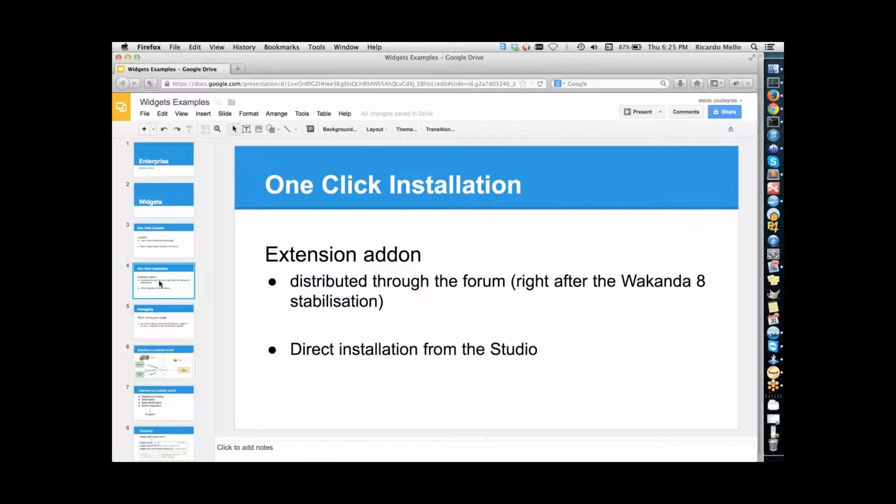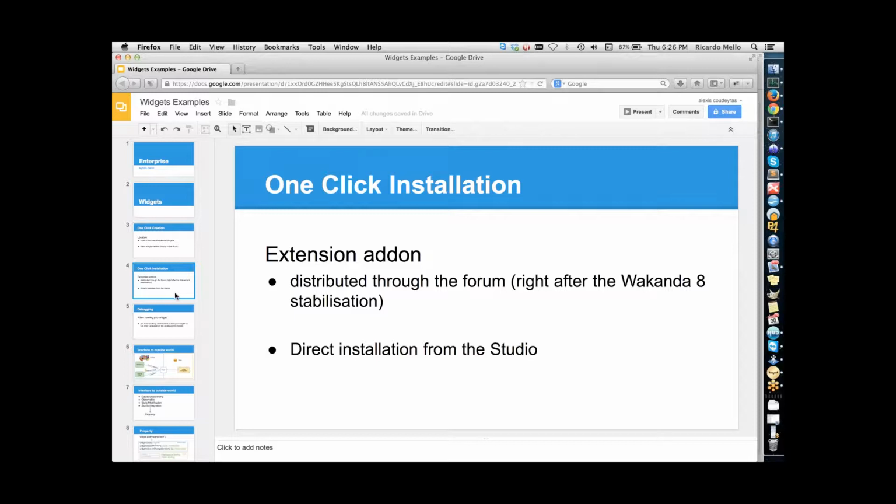We created an extension, because now the widgets are basically a folder that you can connect, where you can add all your code and your libraries. And you can share that on GitHub. In Wakanda, we have one account called Wakanda Package. Inside we have a widgets repository, and there you can submit your widget to us. So we created an add-on extension that goes to our GitHub repo and installs the widget for you automatically in Wakanda.